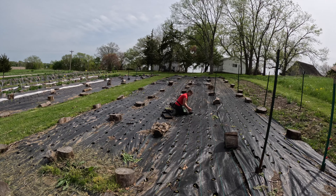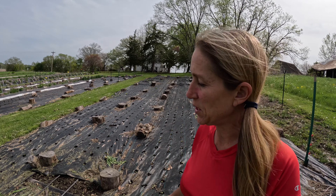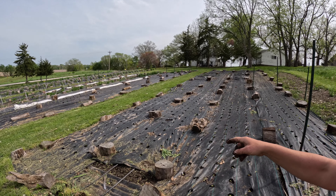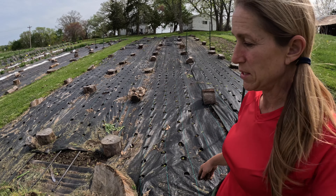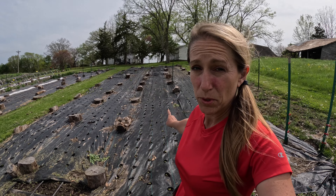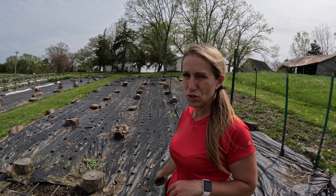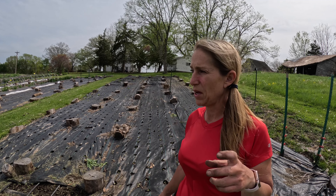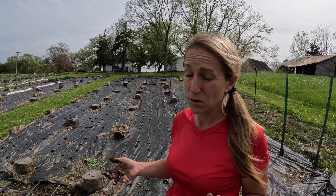I'm going to get cleaned up and then get that done, and then hopefully after that I can get more plants in the ground. Okay, I'm back. I made the bouquets, I delivered them, and I got back out here. Sorry, I didn't make a video on making the bouquets this time, but I was trying to get them in town before noon. By the time I got out of the field and started getting stuff around, I was like, oh no, I don't have time to video these. So I went ahead and made the three arrangements, I took them in, I delivered them. Now it's super windy so I hope you can hear me. But I'm back out here and I'm going to put gomphena in the ground.